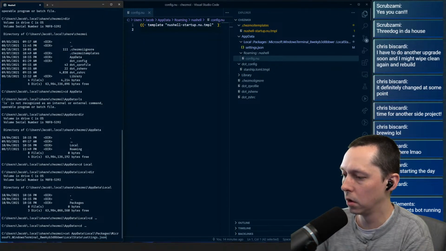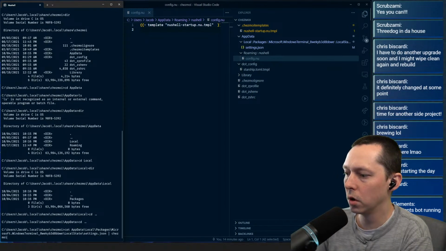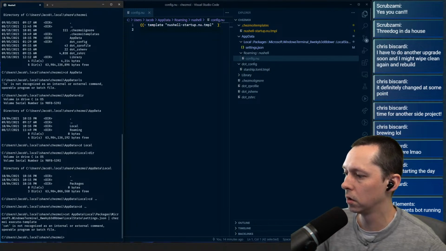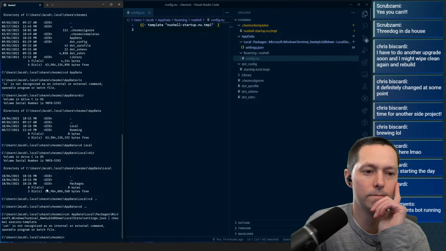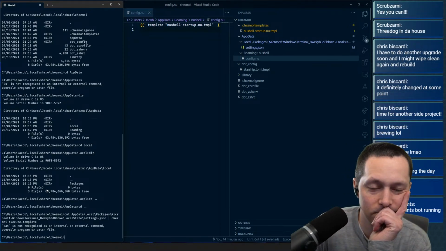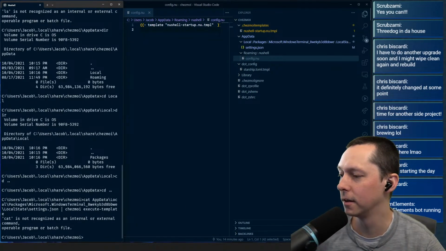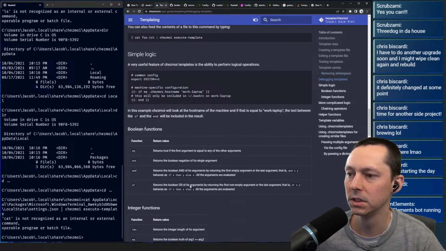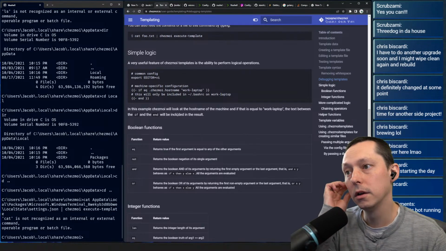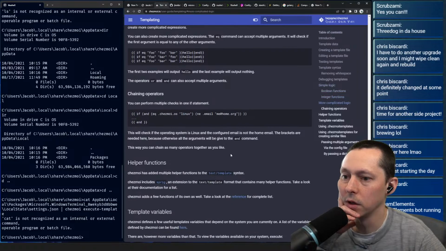There we go. And then we could do chezmoi execute template. And this is also small again. There's no cat in command prompt. Okay, so I guess we're not going to try that because I don't feel like dealing with it.